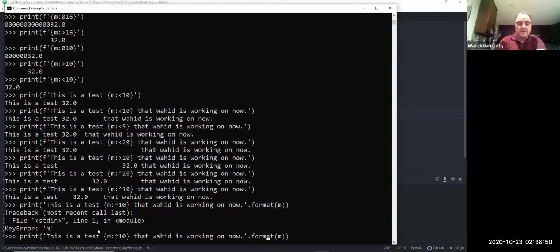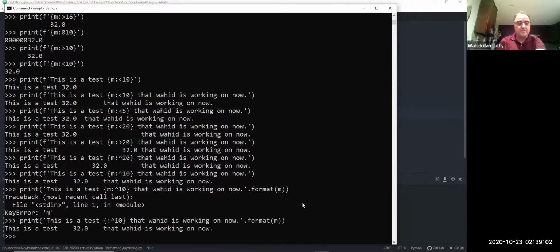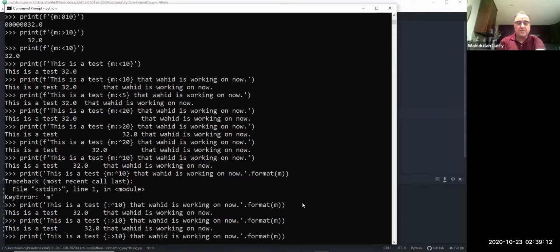Right here now, I'm not going to put this M here, because that M is going to replace the first argument here. But then this one says, once you have it, now you format it that way. Notice that is okay there. And then if I want to shift it to the right, it is done. If it's shifted to the left, it is done.